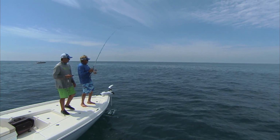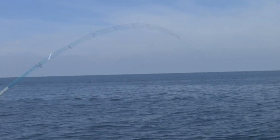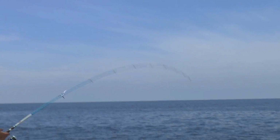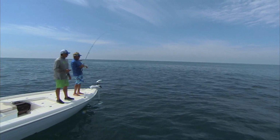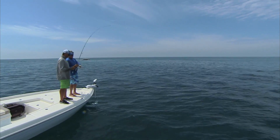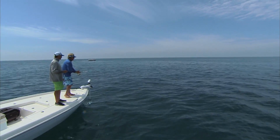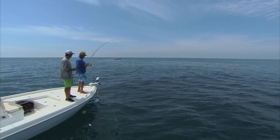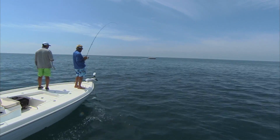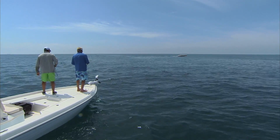How big is the fish? About to find out. Do they do just one big run like that, or can they do a couple? Oh, you know, big fish will do multiple runs. Yeah, and I know over in the Atlantic they usually do like 3 good runs. Yeah, 3 good runs, and sometimes they can run themselves right out. Yeah. It's a pretty good fish here. Decent fish. Yeah.